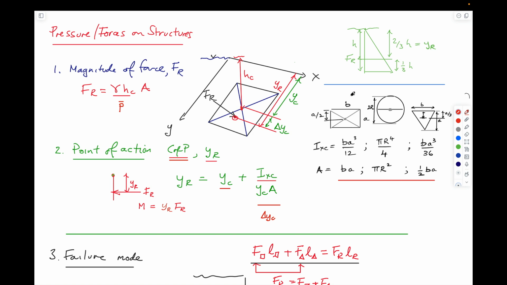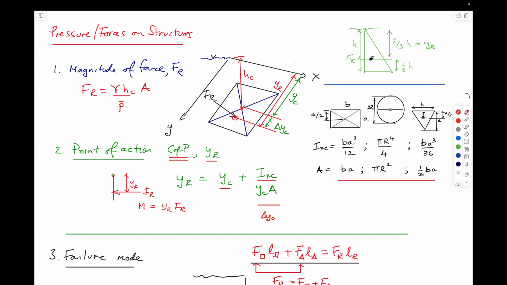Some standard results in terms of behaviors. Certainly the resultant acts at 2/3 of the height down if it intersects a free surface. If the pressures acting are uniform, say as due to a gas, then the distribution of pressures is not triangular, but it's just a prism, and it's just equal to the mid-height depth of the centroid times the unit weight, which is the height, or the average pressure multiplied by the area.